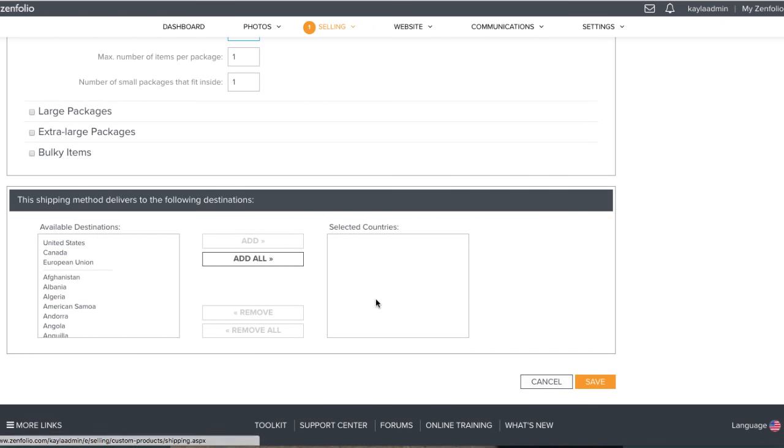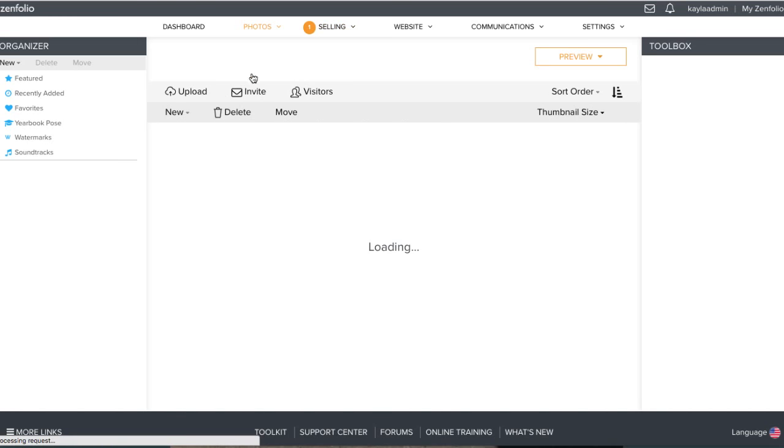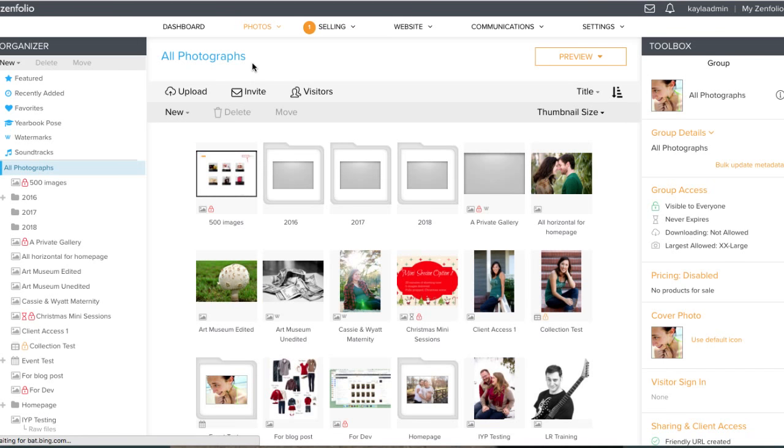And once you've got all that set up, I would probably just upload a photo of the gear itself into a gallery, create a price list, and assign it to those images so people could go in and choose what they wanted to purchase from you. So very simple. I think you could probably get that set up really easily. It's not something people commonly sell on Zenfolio, but it can certainly be done. So definitely check that out.